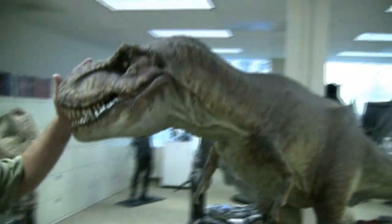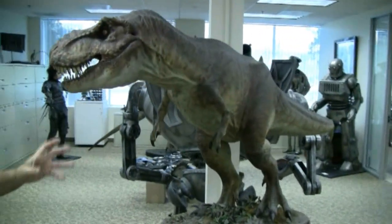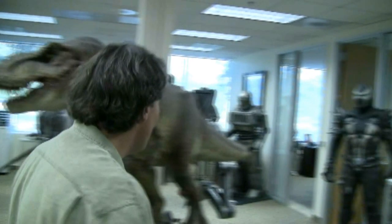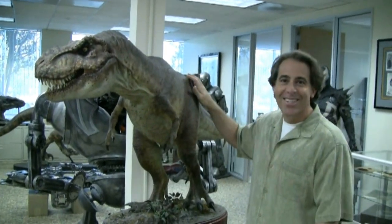We should continue with Stan. This is a T-Rex maquette. To give you a sense of scale — this is one of the most historic things in the whole auction, in the sense that Stan built this on spec. This is what they took to Spielberg, and based upon this model they green-lighted Jurassic Park, the first film. It's not screen-used, but without this there would never have been this film. For a historically important piece from Jurassic Park, for somebody who doesn't want one that's 50 feet long, this is a great thing. It's one of my favorites — it's an instant display.